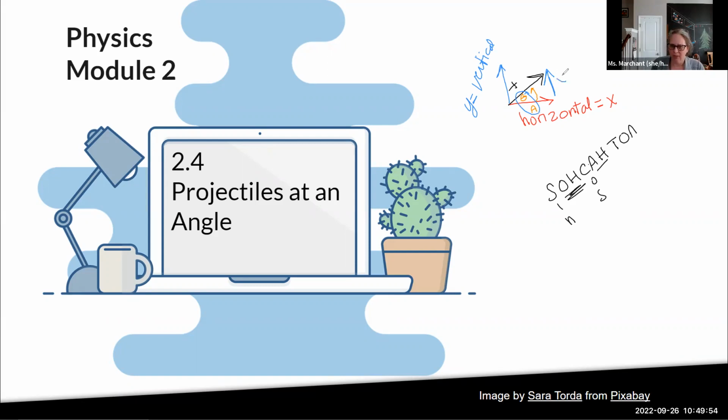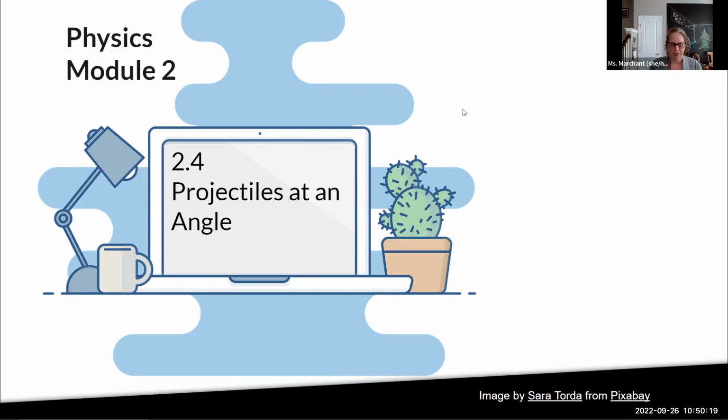So the y is also going to be on this side. So you can apply the y on the left or the right or the horizontal. And that's where you can then see, oh, y is going to be my opposite. So for this part, sine is typically going to be your y, and cosine is typically going to be your x. Not 100% of the time, but it is a good start for these ones.